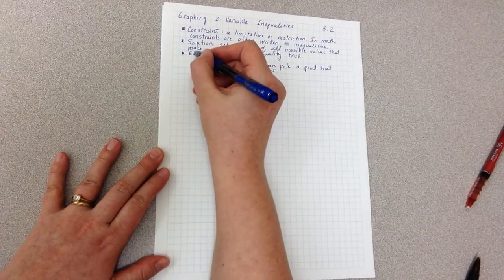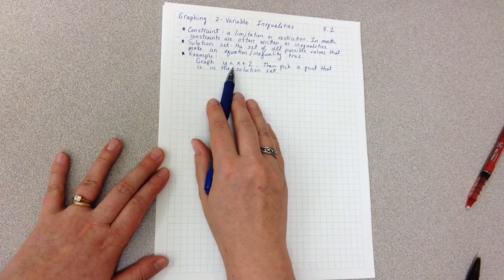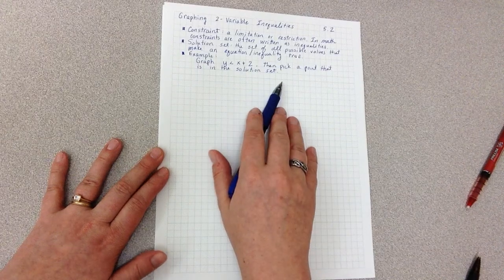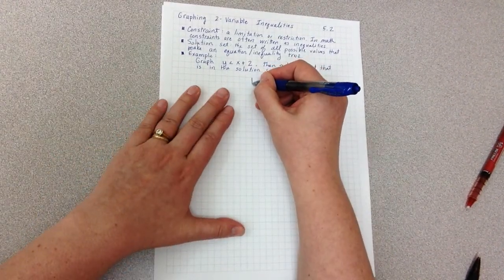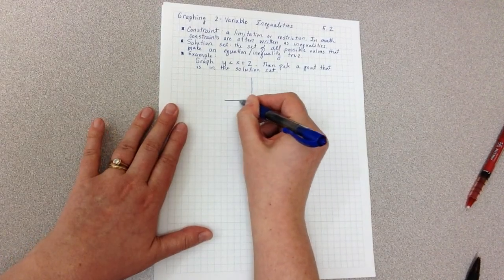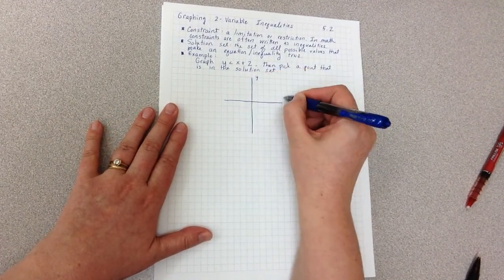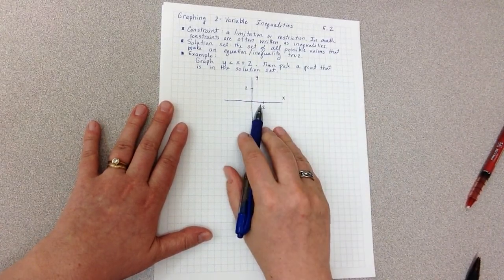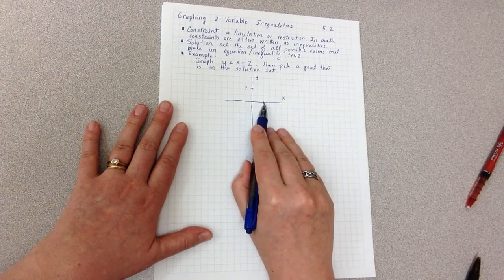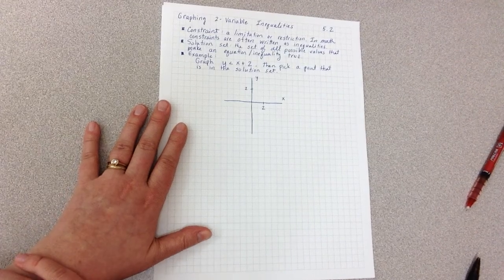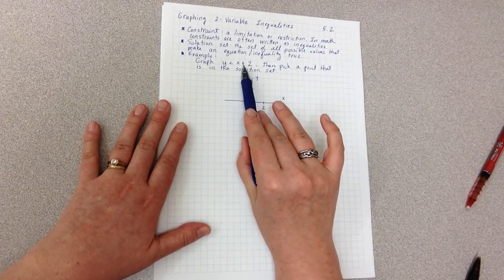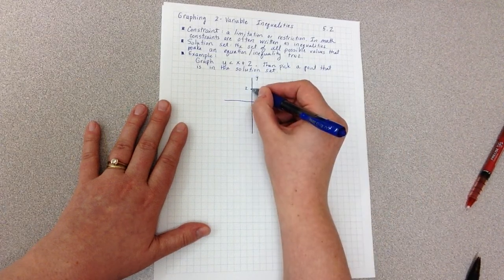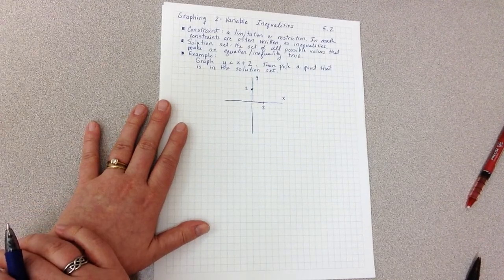So the example we're going to use is: graph y is less than x plus 2. Then pick a point that is in the solution set. So the first thing I'm going to do is draw in my axes, labeling my axes, and then scaling them. I'm scaling it by every box being 1, but I can signify that by simply going over 2 and signifying that that's 2. So we see here that the y-intercept is 2. So on the y-axis, I put a point at 2.